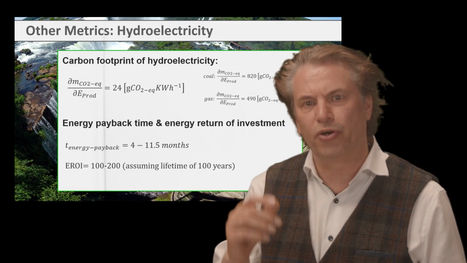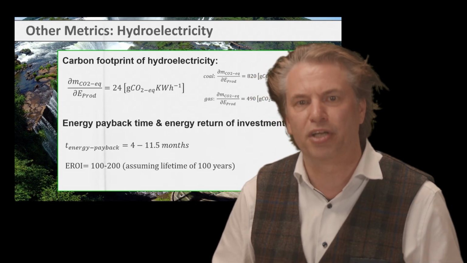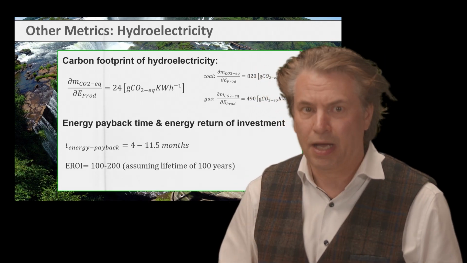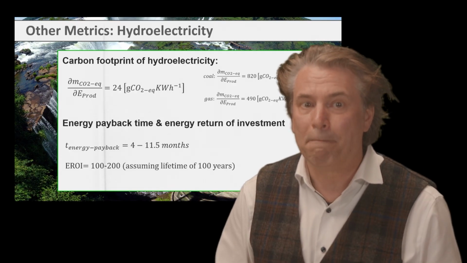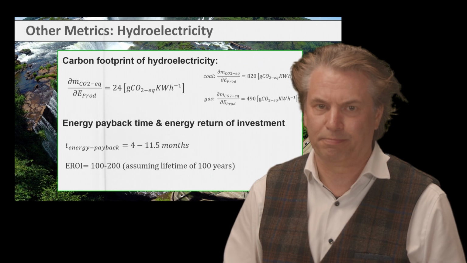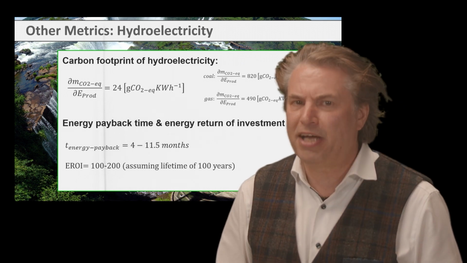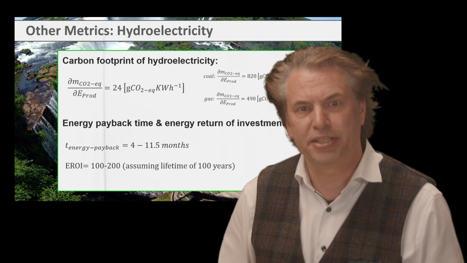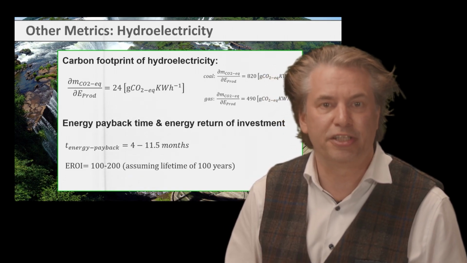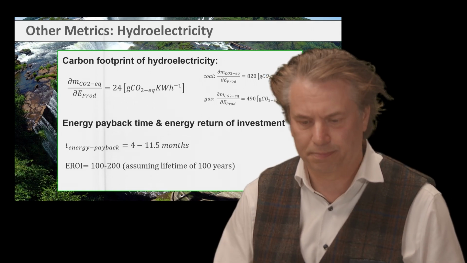The energy return on the energy invested is the ratio of usable energy delivered during the lifetime of the generation system divided by the energy consumed by the generation system during its life cycle. If we consider a lifetime for a hydroelectricity dam of 100 years, it means that the energy return of energy investment can be around 100 to 200.